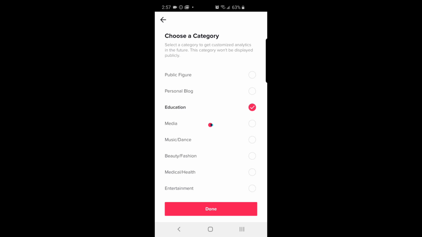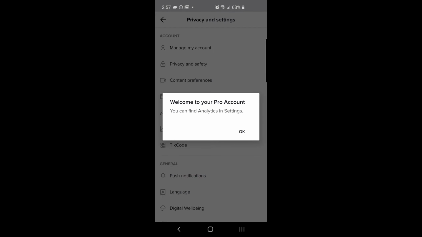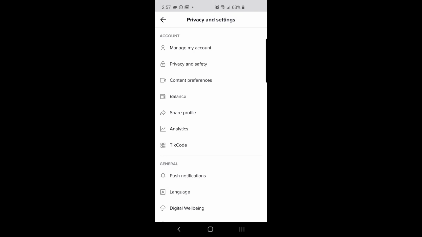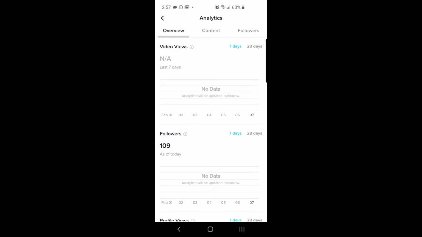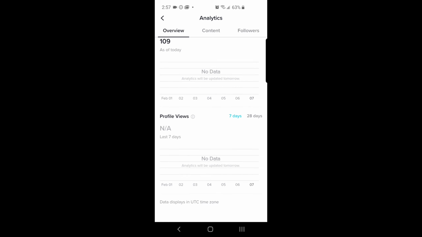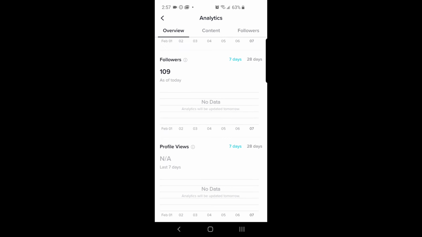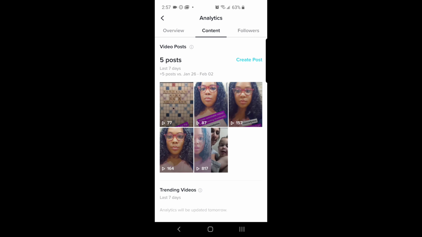Just pick the one that you're going to be doing the most or what you want to focus on the most. So you click on OK, and then after you go through that, you have the analytics button. However, when you click on analytics, you're going to notice that you don't have instant analytics. It says it takes 24 hours. Some of the information will be available in 24 hours. Other information might take up to 48 hours. I've noticed that it's a little staggered.